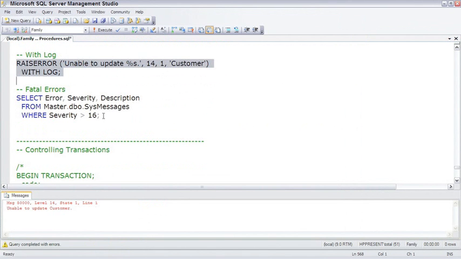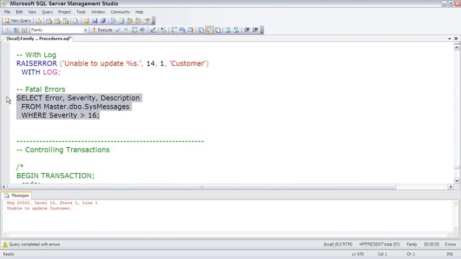Just because it's interesting, let me talk about fatal errors. Most errors you'll be able to trap, and with the new TRY-CATCH you can trap more errors than ever before. But there are some errors that are fatal errors. It's not fatal in the sense that it will crash SQL Server, but SQL Server will simply end the batch right there and pass an error message right back to the front-end application. So you still have to have error trapping in your front-end application to handle SQL Server errors.